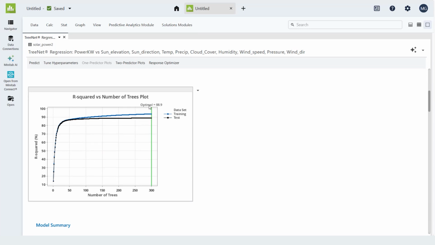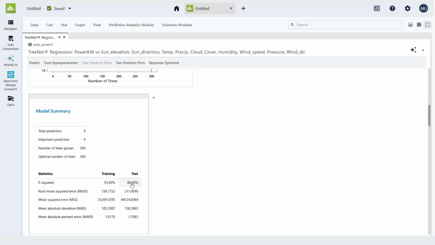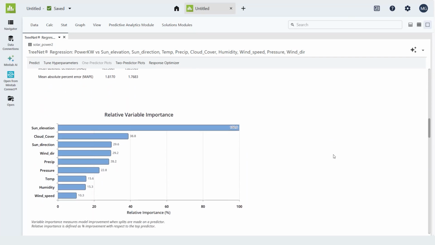As you can see, our test sample goes pretty much up to 89%. That's a 10% boost over our best CART tree that we had before. So that's the power of TreeNet. TreeNet usually outperforms a single tree by the sheer nature of the boosting approach. And as you can see, we have decent agreement between train and test.